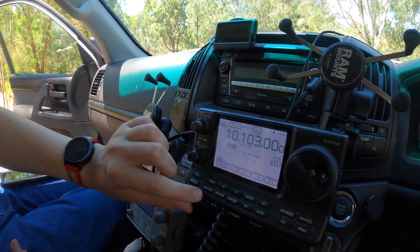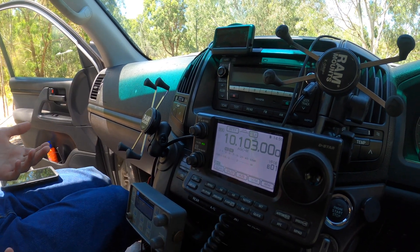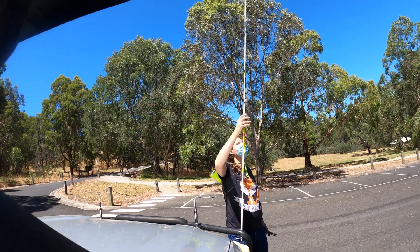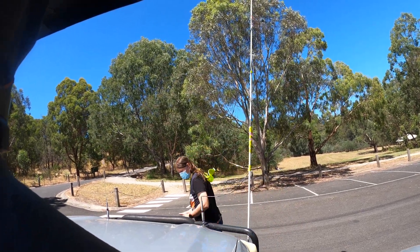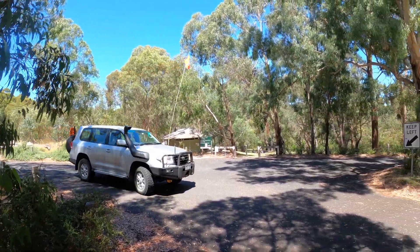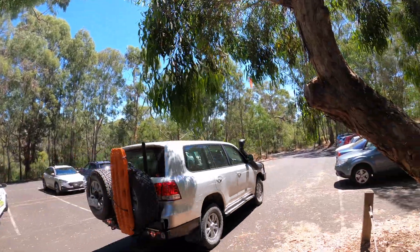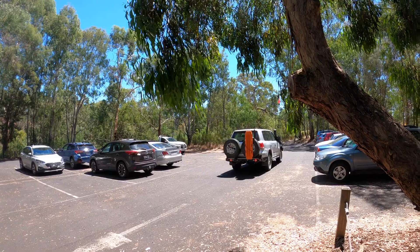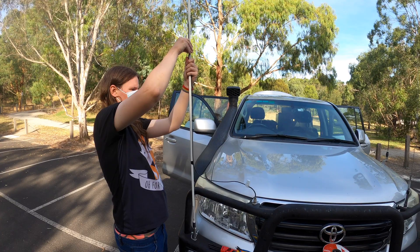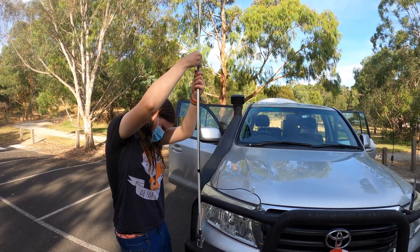No one's calling me, so I'm just going to dump 100 watts into this for about 30 seconds. That was after 30 seconds of 100 watts. The V-SWR is okay and it didn't emit smoke. But I think it'll be more efficient if we can get the coil higher up, as more of the higher-current bottom part of the antenna will be made of the thicker wire we used before the coil. Just using the other base with 400 picofarads of capacitance and hoping for the best wasn't going particularly well — we'd have to put the coil very low down the antenna.